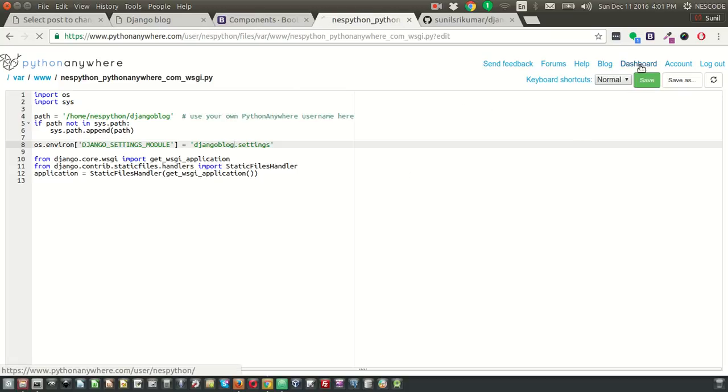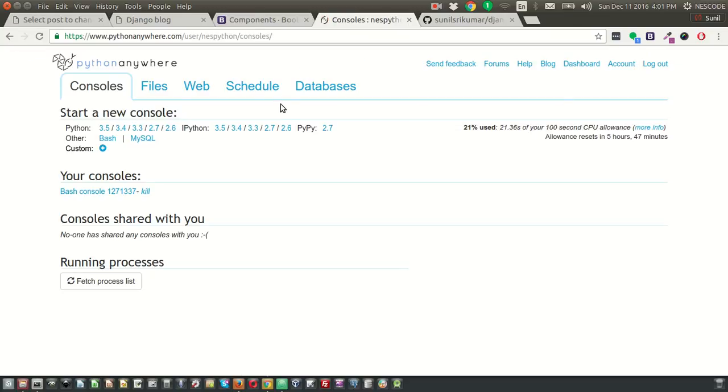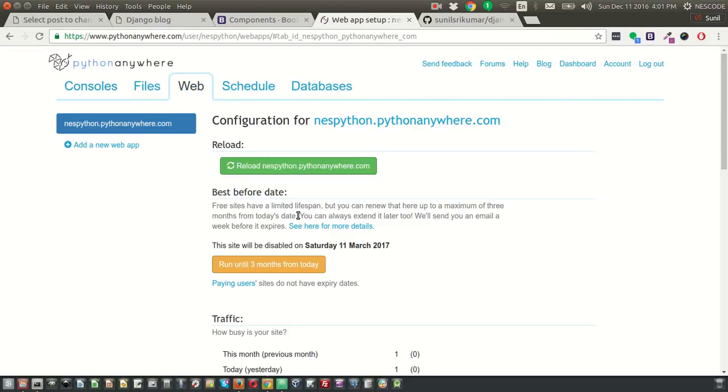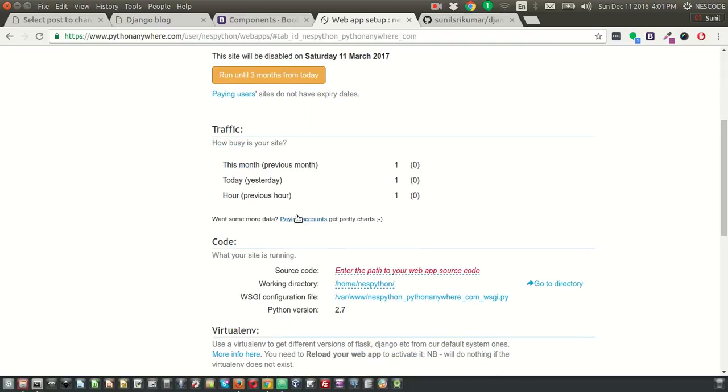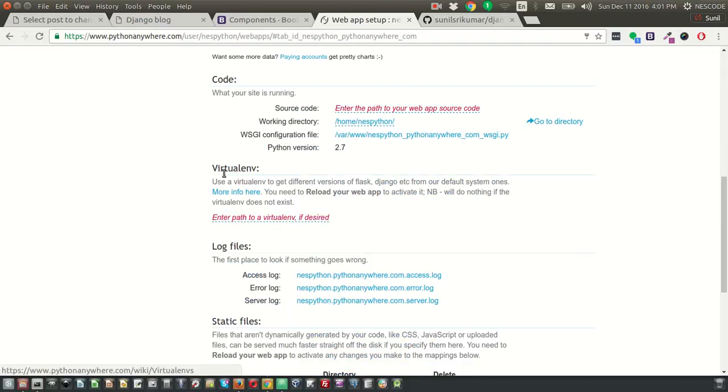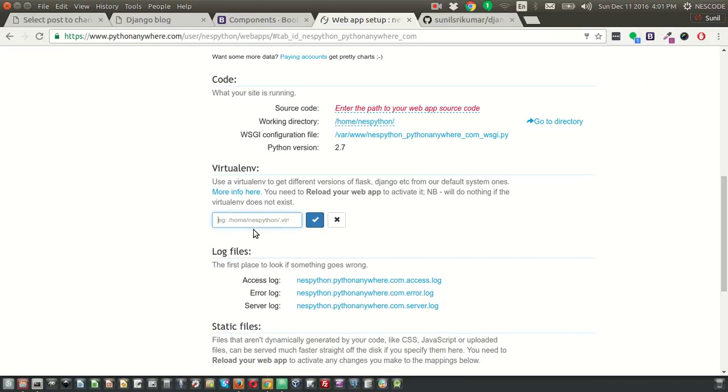Again you come back to the dashboard and go to web, and here there is a section for virtualenv. If you click on this virtualenv path, you have to define the virtual environment which you have created on PythonAnywhere. To do that, you have to define the path. So we are going to say home, nespython.